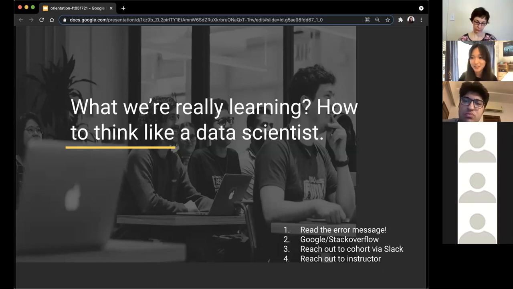So a lot of the steps here, these main 4 things that we're going to talk about: reading the error message, Googling or using Stack Overflow. Stack Overflow, by the way, is sort of like a forum of answers. If anyone's seen Yahoo Answers, that's kind of like what it is, but more serious for coding things. And then reaching out to your cohort via Slack and reaching out to me via Slack. As you notice, none of these things are concrete things that we learn in the field of data science or coding. These are the kinds of skills that you're going to really learn how to hone in on and build up over these next 4 months.